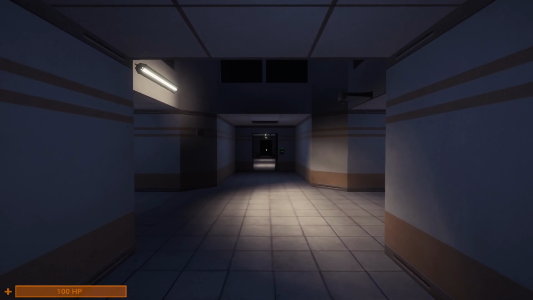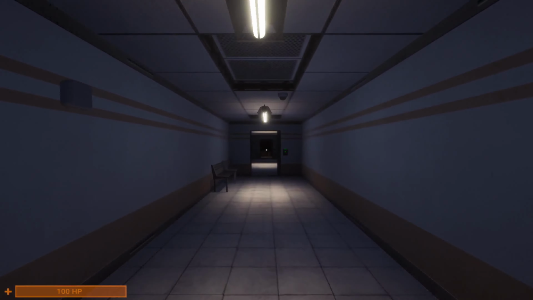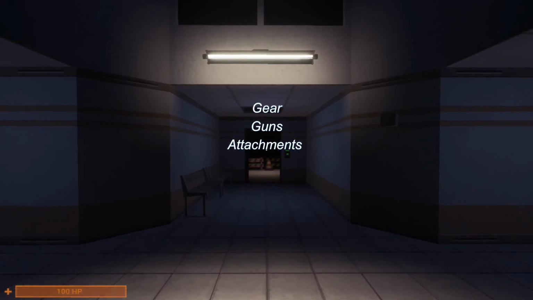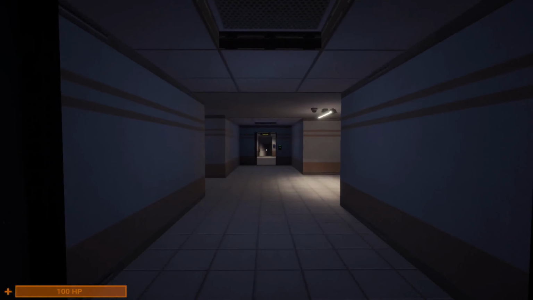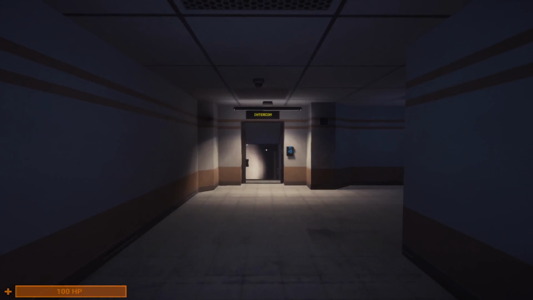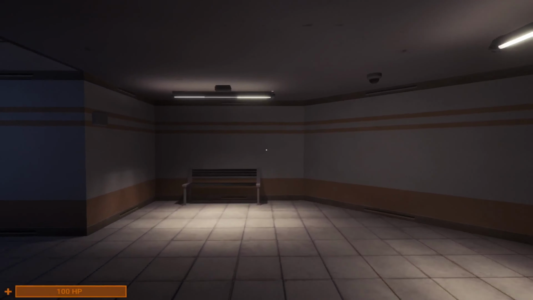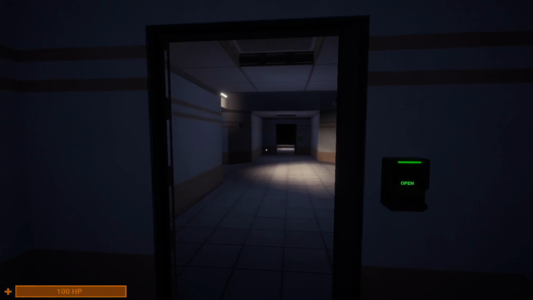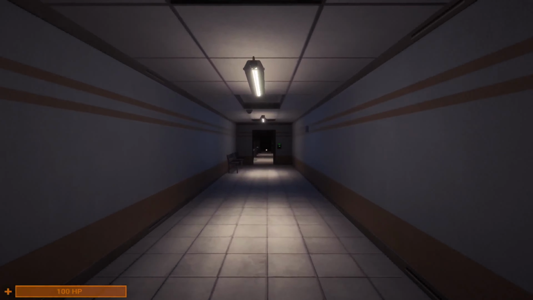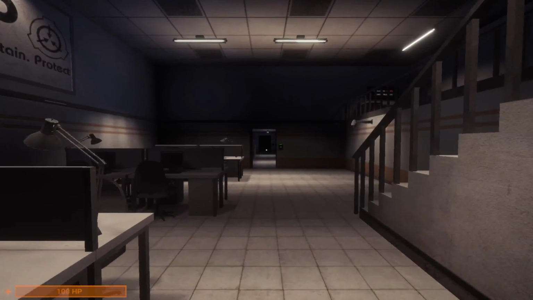Welcome to the official Eco_SCPSL PvP guide. This video will cover gear, guns, attachments, and movement. There will be timestamps along the bar, so you can jump to that if you want. This is for basic and intermediate players. If you want to get good, so be it. Let's get into it.